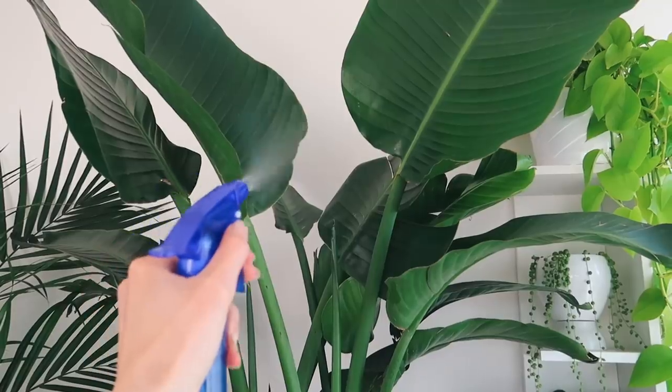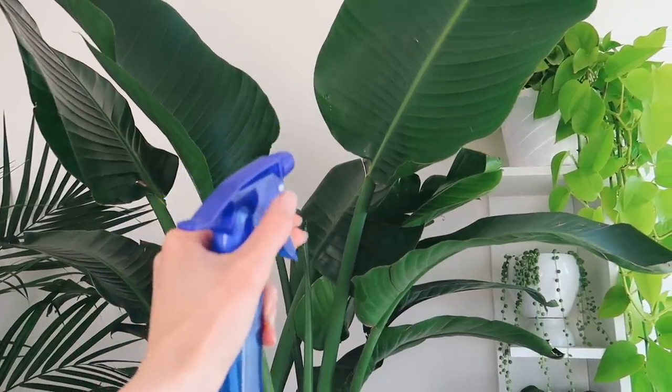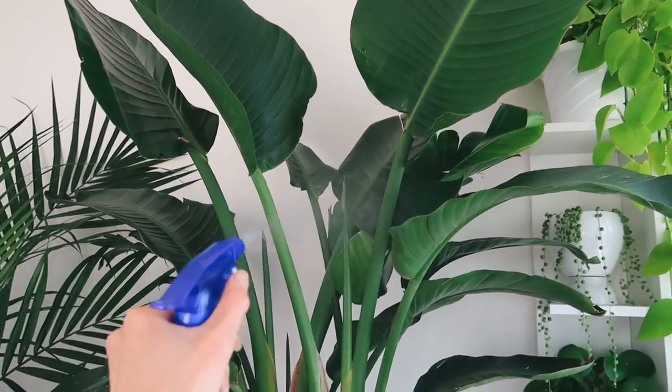And then another thing that really helps me out is having a spray bottle. This is really good for plants that like high humidity, like the palm trees or bird of paradise again. And I just spray my plants. It's really fun to do. I love doing it every day. And it just helps with the humidity. Just make sure you're using filtered water because the plants might not react well to chlorine and things.